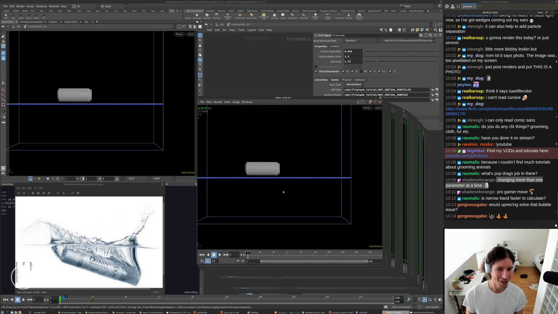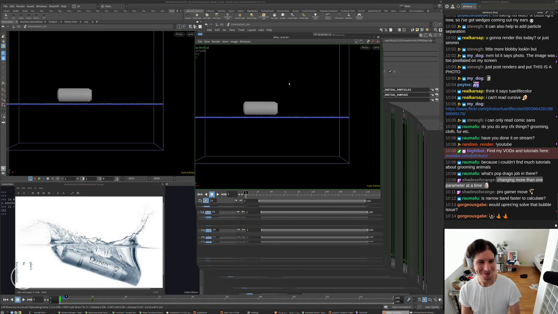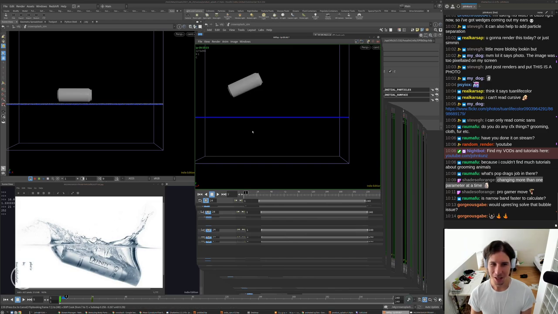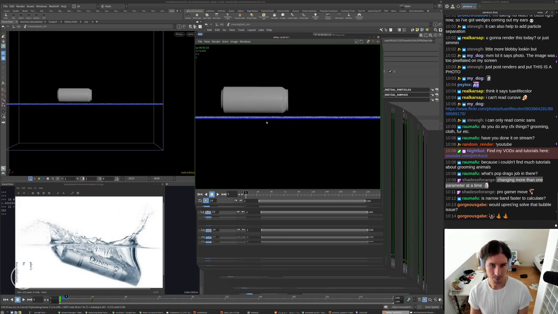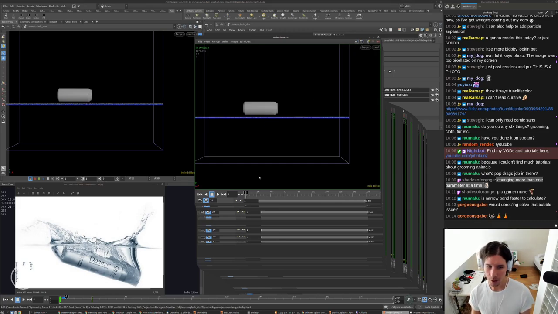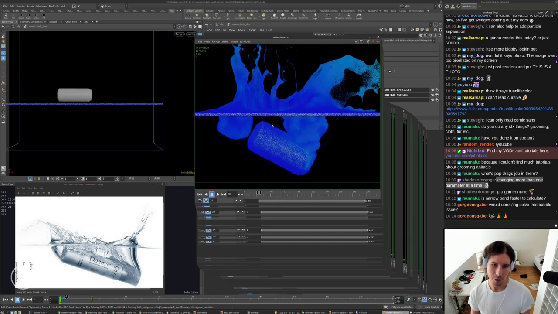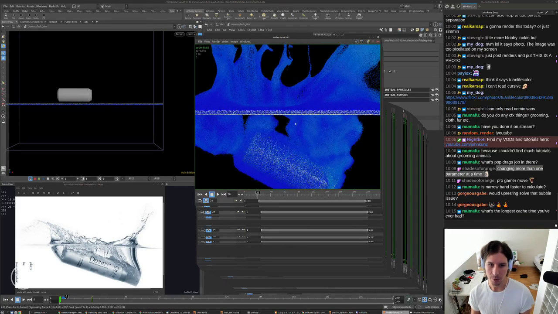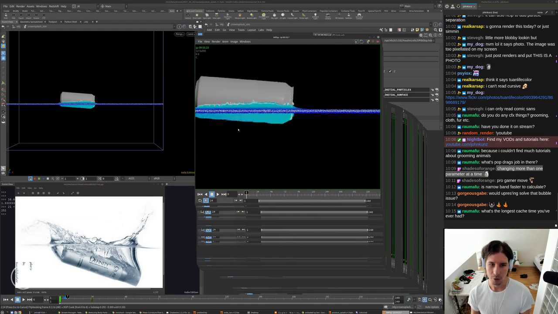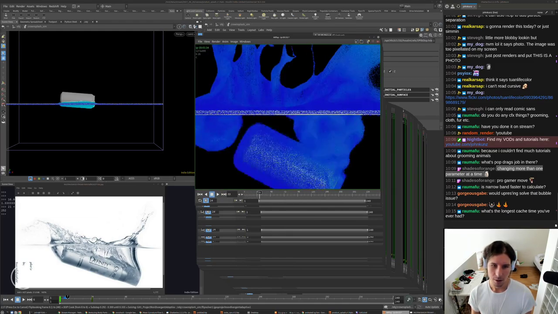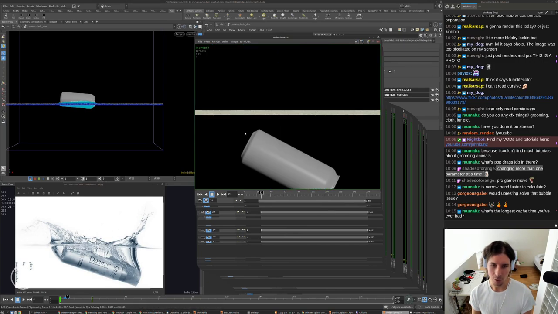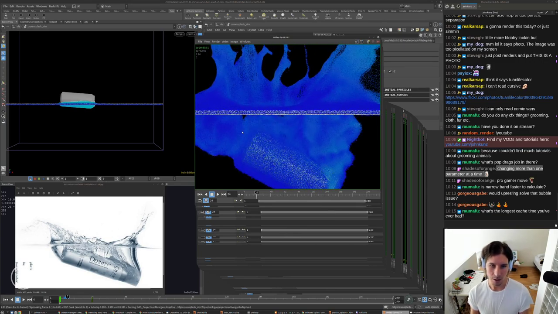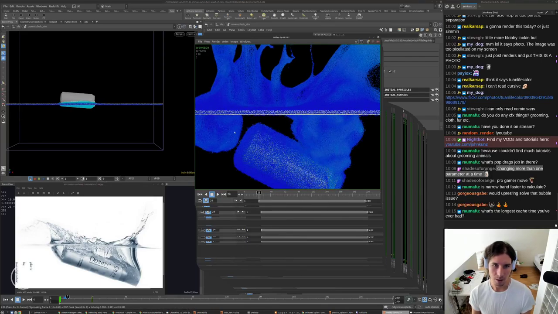Might have gone too high of a resolution, but it's not super slow. It's taking 30 seconds or 20 seconds for a frame. But yeah, the problem with up-resing after you have a little bit of an error like this is these velocities will get baked into your result. So any up-res or post-processing you do, the base velocities and artifact will always be present. So if you were planning to up-res, it's better to fix the issue ahead of time.